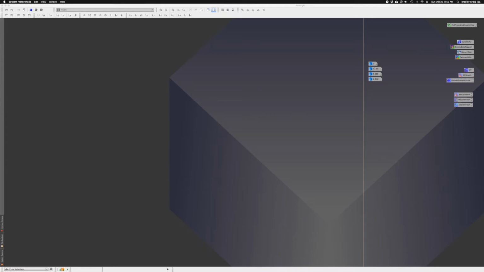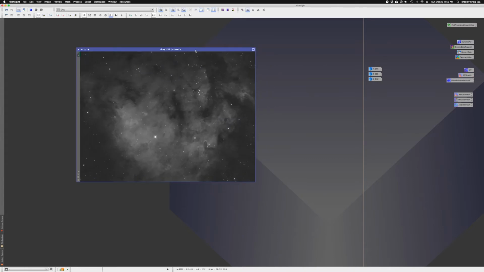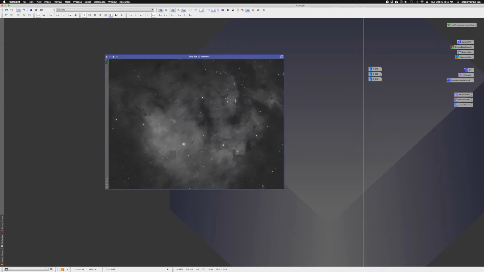Again, all these are still linear. I duplicated the HA data and just renamed it L. So now we're going to work on that image to prepare it for nonlinear processing. So in this stage, we'll do some deconvolution, and then we'll probably do some linear noise reduction, and then we'll stretch it. So let's see what we can do here.